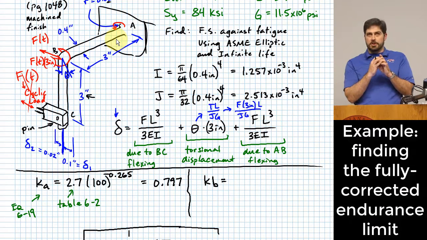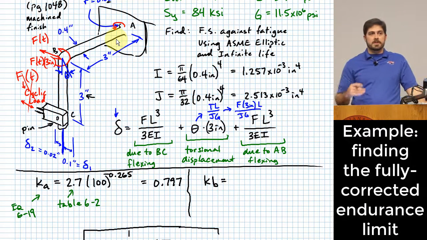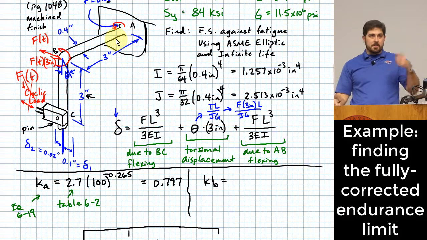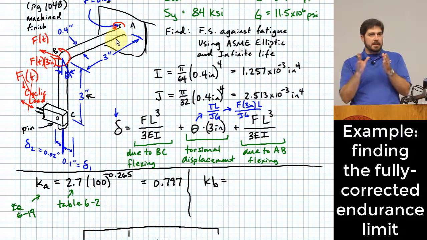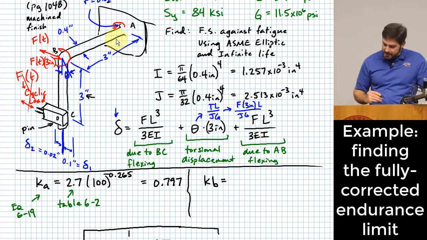So I'm going to tell you what I want you to do, okay? And this is not a bad thing to do, right? I will tell you that it's a more conservative thing to do, go ahead and treat it as if it is rotating bending, even though it's not. Because the torsion side of it does behave that way, right? The bending side doesn't. So you're kind of trapped in the middle. The more conservative thing to do is to pretend like it is all rotating bending and not expect that you get this benefit of having less material that goes to those really high stresses. Okay? So, having said that, that's actually a good thing because it makes this easy for us.